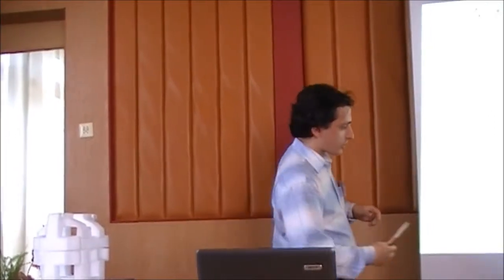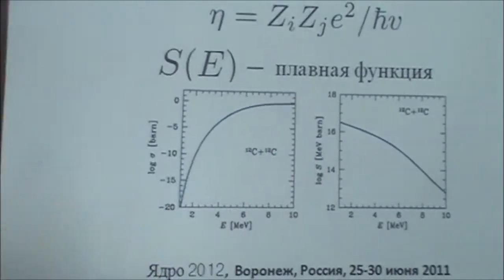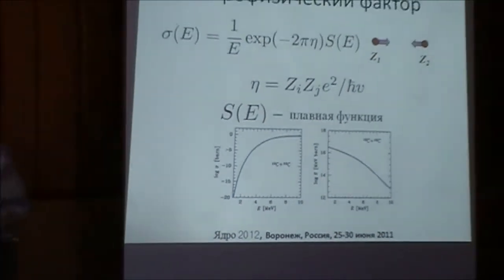First of all, we will discuss not the cross-section but the astrophysical factors, which are simply a renormalization of the cross-section by including the penetrability of the Coulomb barrier. You can see the cross-section is a very rapid function of the energy, but the astrophysical factors are a more or less not so rapid function, and it's much easier to fit such a function. Of course, this plot is based on the assumption that we don't have any resonance. Resonances are not included in this database and should be added specially, because it's a much more difficult task to describe resonances.